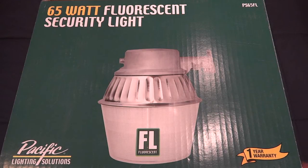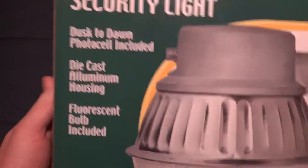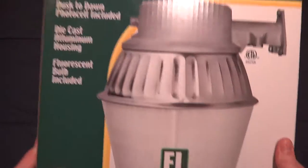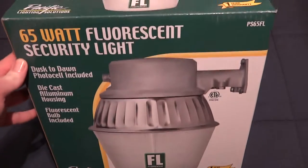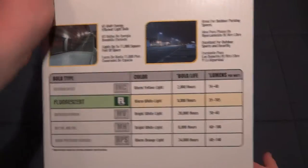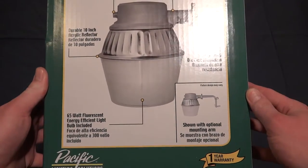Hello everybody, today I'm going to show you this Pacific Lighting Solutions, if I pronounce their name correctly, 65 watt fluorescent security light. It's an area light, as you can see. I know the camera is really zoomed in on it, but anyway. Front of the box, here's the side. We have the back in a different language, and some more information.